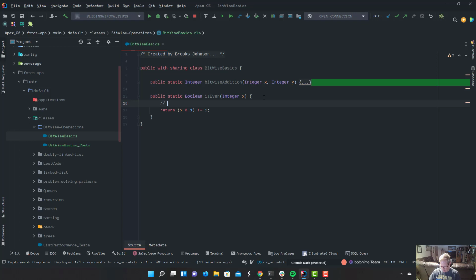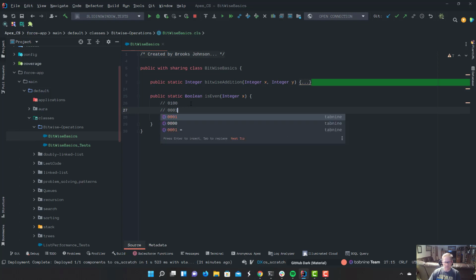Let's just say we passed in the number 4. We'll give it 4 bits, with a 0 in the 8s. And then we are going to AND it with 1, so 0, 0, 0, 1.